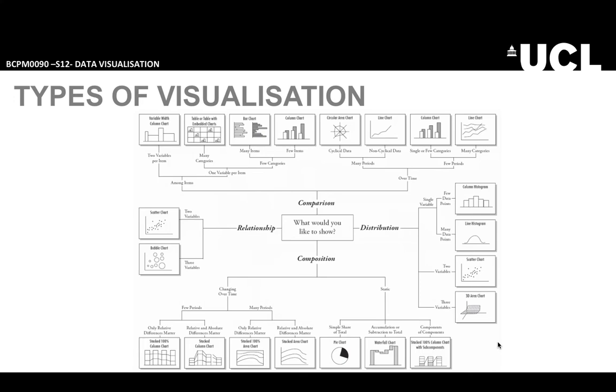Also, the amount of data visualization options may be overwhelming, but whichever you choose will be much more comprehensible than raw numbers alone. Here you have this diagram that can be very helpful in deciding which type of visualization you need for your data. And also on Moodle you can find a chart called periodic table, which is also very interesting and useful to decide what kind of visualization you can use.